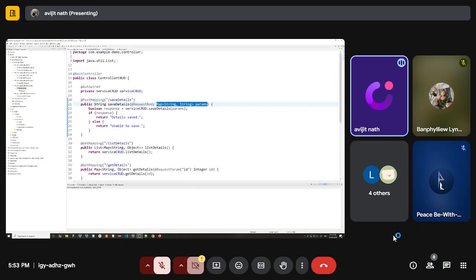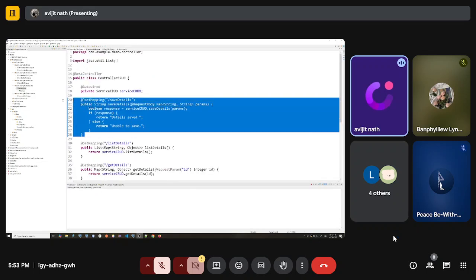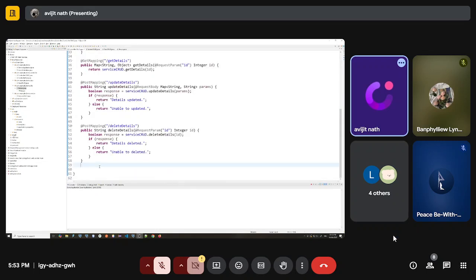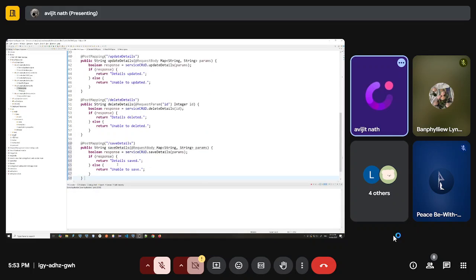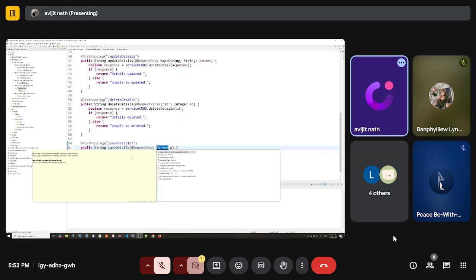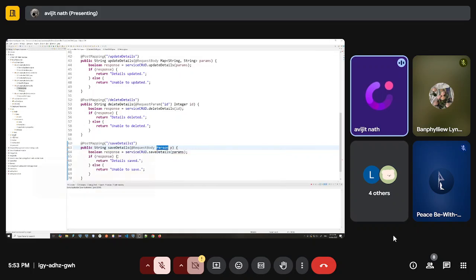While inserting, I'll create another insert method, save one. Instead of map I'll give it a person object, Person p. Just import it.